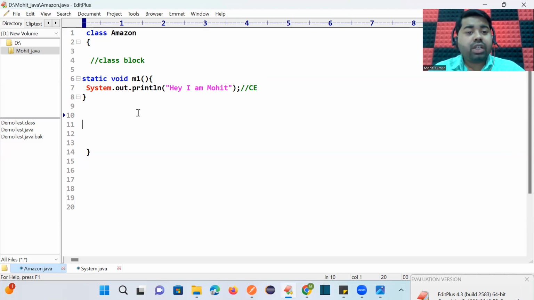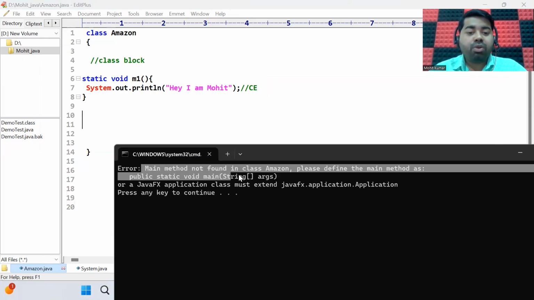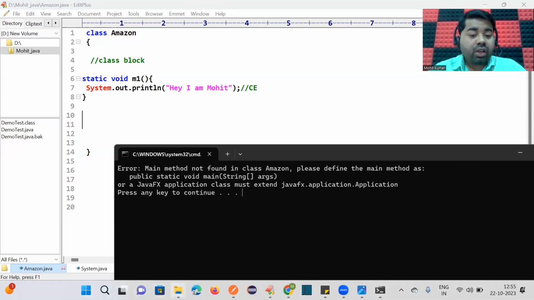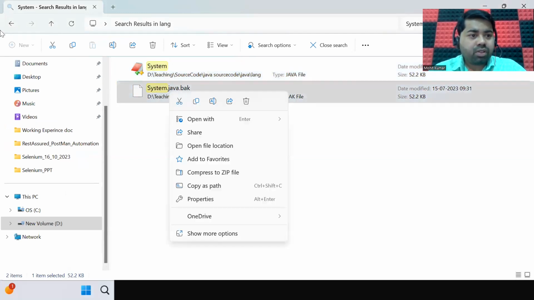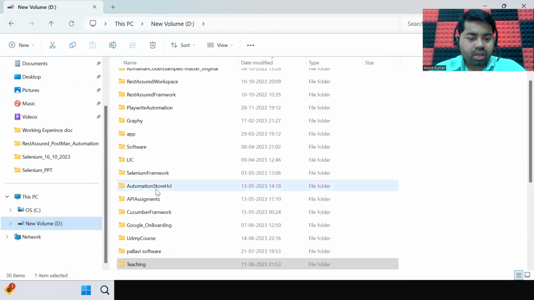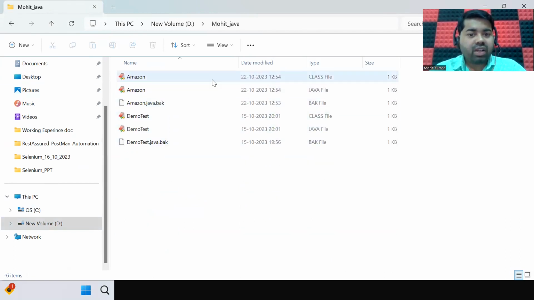When you execute this code, we are still not able to get the output. At runtime, we have successfully compiled the code. When you compile this code, then one dot class file will be generated, right? I have discussed this. I will show you that dot class file as well. You can see now we have two files. One file is your Java file. Our code is compiled successfully.